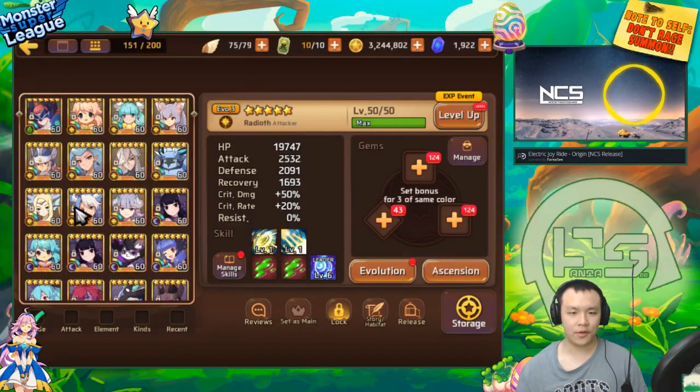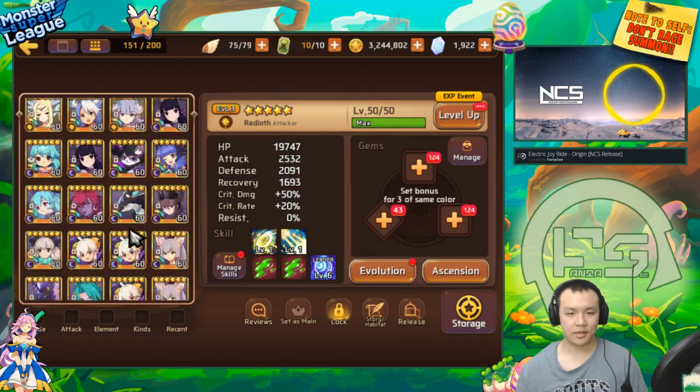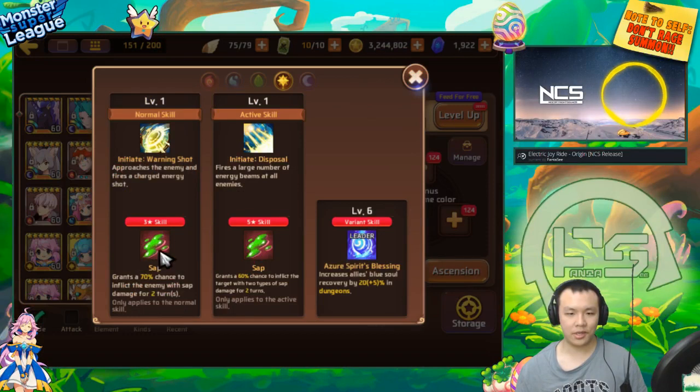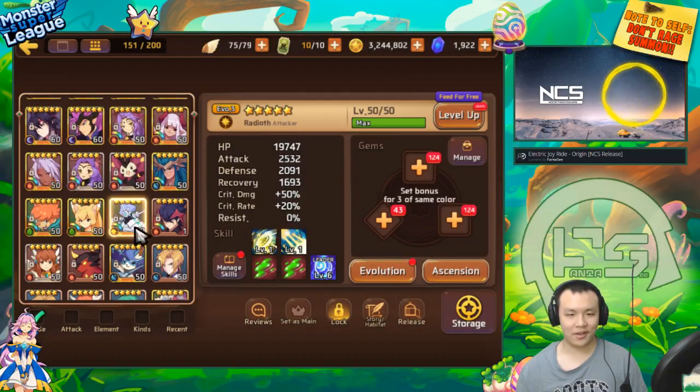Once I do, I'll make another video talking about how you can use him for B10 and change up some of your comps. Because I think he's a really, really unique unit. He's a light unit that has a lot of sap. There's not a lot of those, so he actually opens up a lot of opportunities for running a lot of different teams for Golems B10.